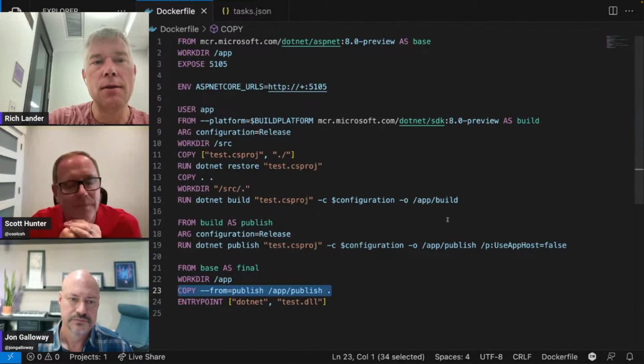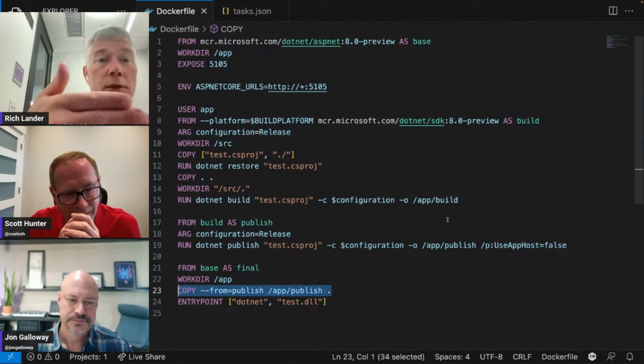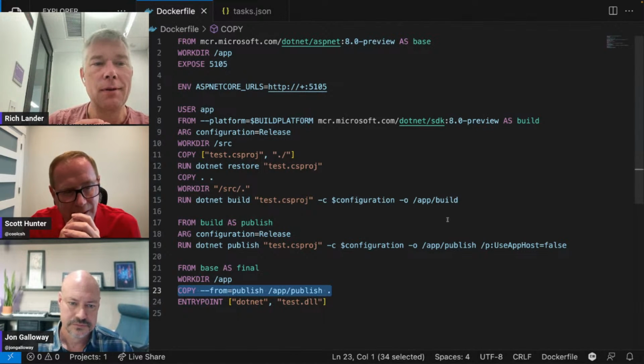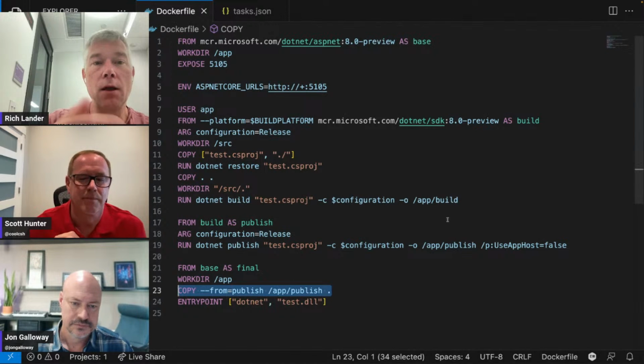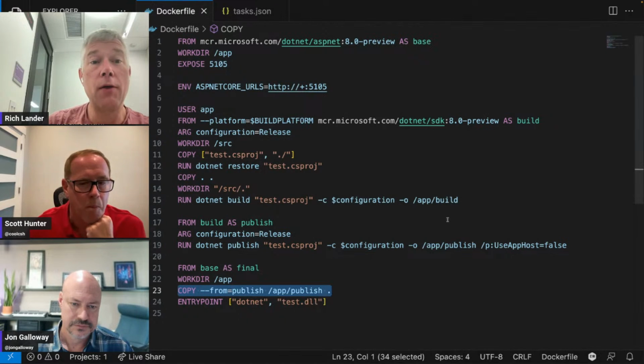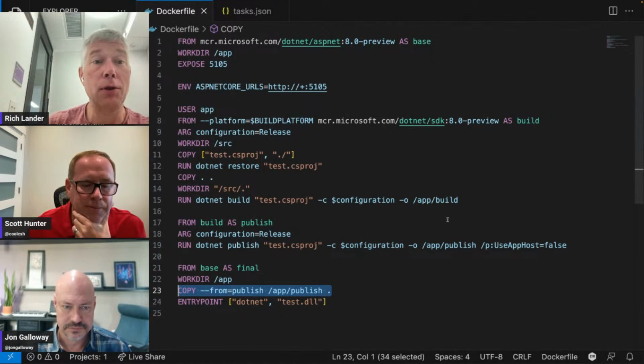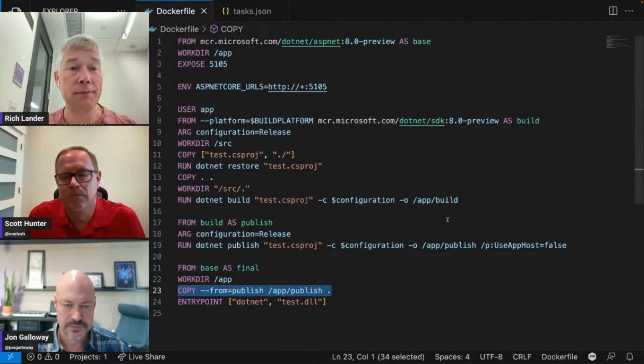If you're only changing .cs files and not the .csproj file, you never need to go back to line 12 because that's cached. Docker knows that as long as this test.csproj file is not changed, line 12 is not invalidated, so we don't need to rerun it. So that's a different type of layering and caching, because all of these lines are basically separate layers on your local machine for dev.